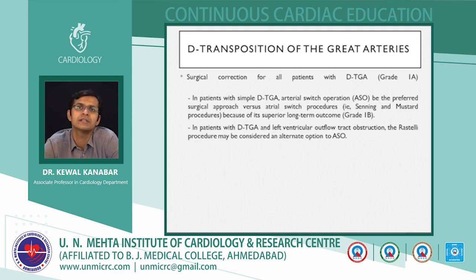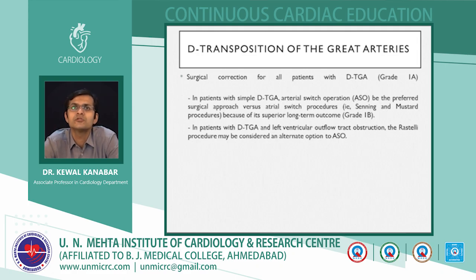The second option is you can do an atrial switch. Atrial switch is basically a Senning or a Mustard, right? So in arterial switch, we are going to switch the two arteries. Aorta is now going to be connected to the left ventricle and the RV is going to be connected to the pulmonary artery. The coronary buttons also need to be transferred from the respective great vessels to the new aorta. So the coronary arteries which were present in the previous aorta now need to be switched to the neo aorta.